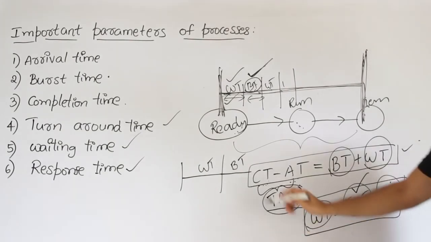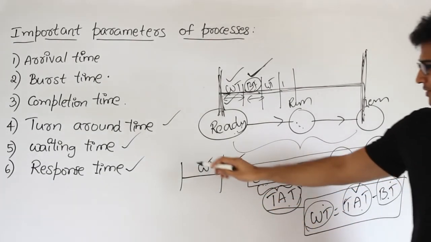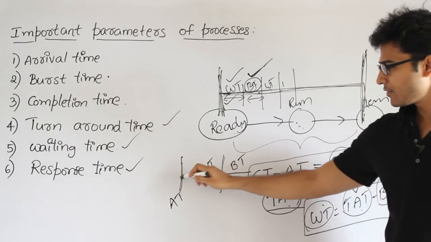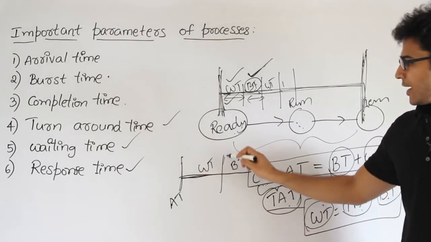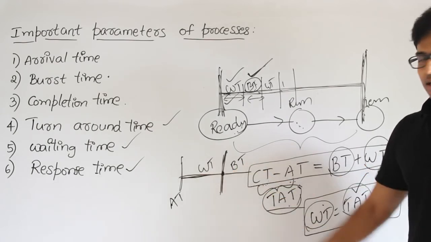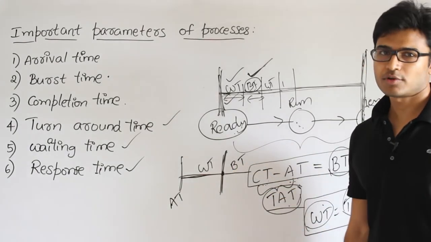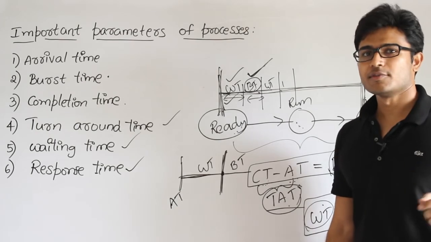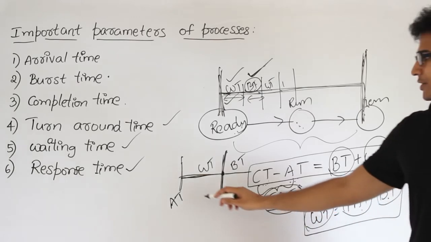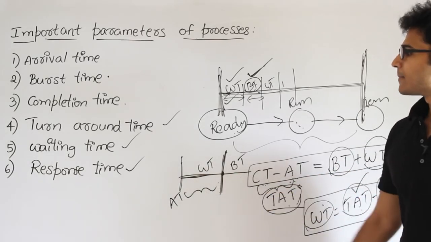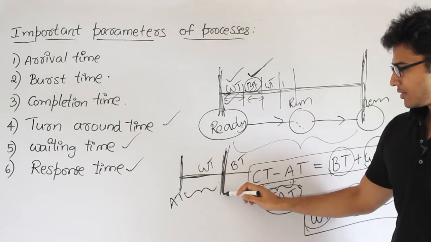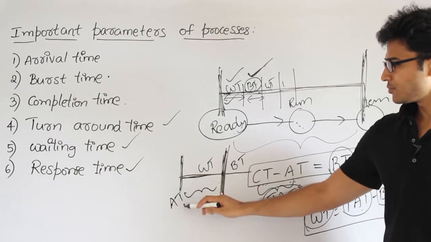Now what I'm saying is, a process has arrived here, let us say this is arrival time, and this is waiting time for some duration, not the entire waiting time, and then it has been taken up for processing at this point. So it is the first time a process is getting processed, which means that is the first time it will ever try to interact with the user. That is why it is called response time. So what is the response time? The first time at which a process gets scheduled minus arrival time, this is the response time.